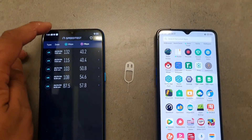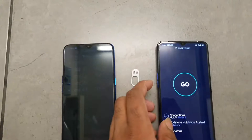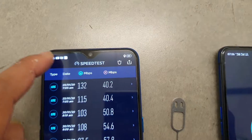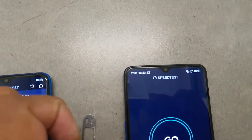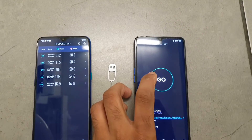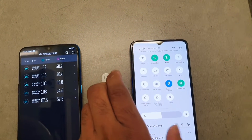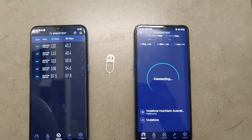Now I will be transferring the same SIM card to the Realme X2 Pro device and testing the 4G data speeds. As you can see, I have transferred the SIM to the Realme X2 Pro — using the same 4G data SIM connection, without changing any other SIM, at the same time and at the same location.